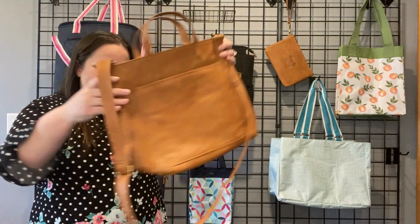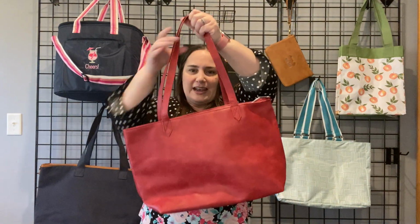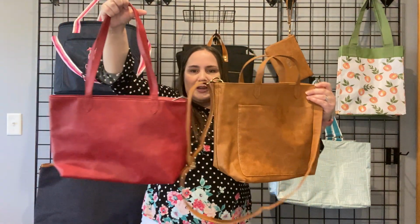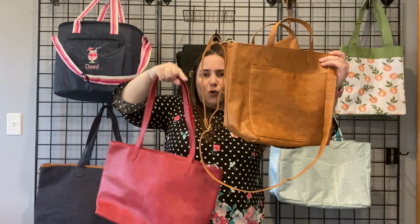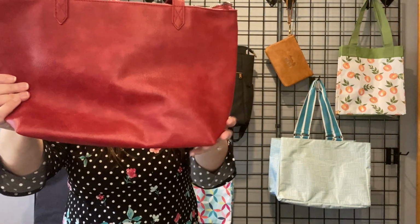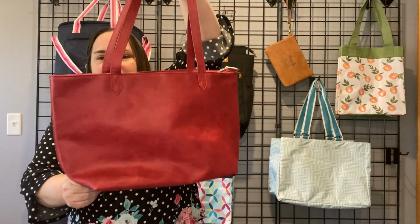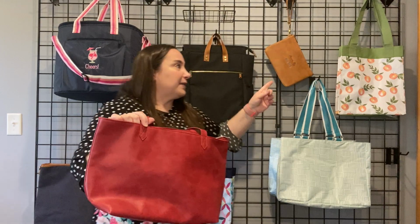So there you go. Next up is the City Scene bag. So again, I'm not really sure which one of these is bigger, but here they are side by side, just to give you an example. This is more of a north-south bag, or a vertical, and this is an east-west, or a horizontal. So this is the ruby red pebble. Unfortunately, it's no longer available. This is from the fall, but this bag is available in some really pretty prints, including our peach.